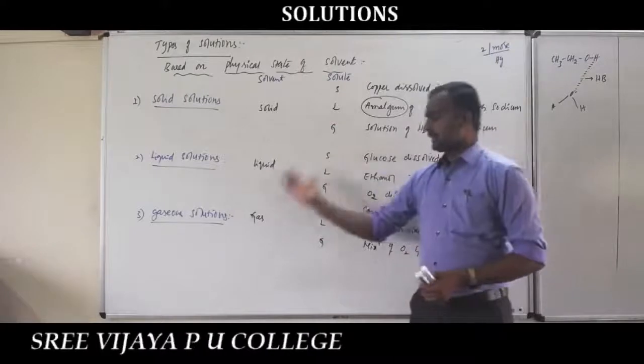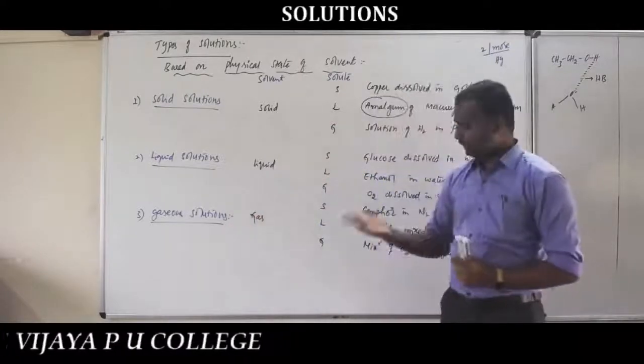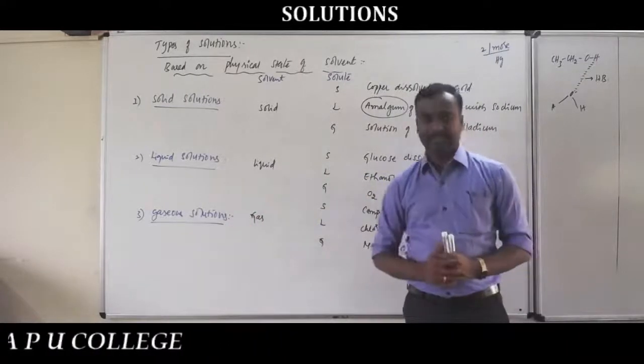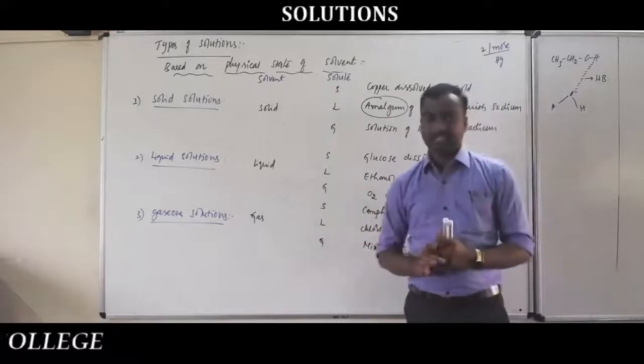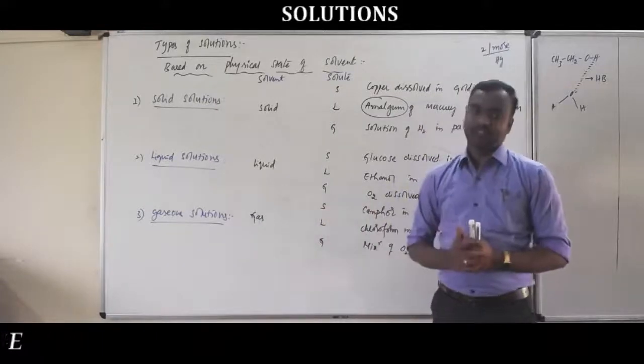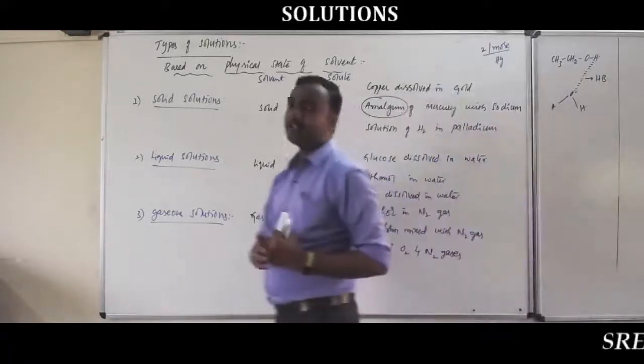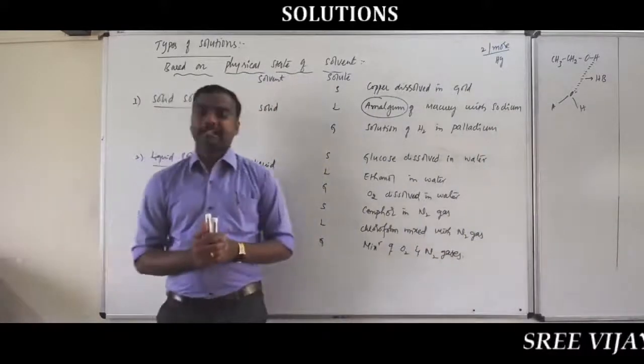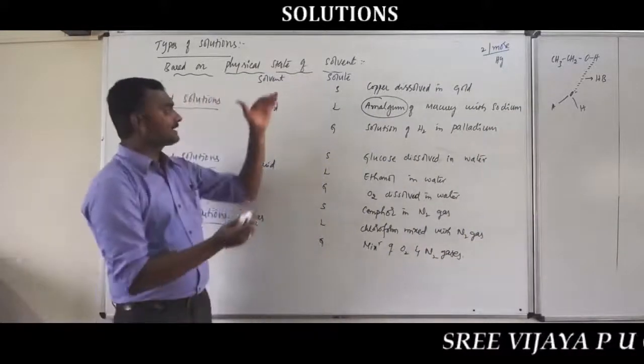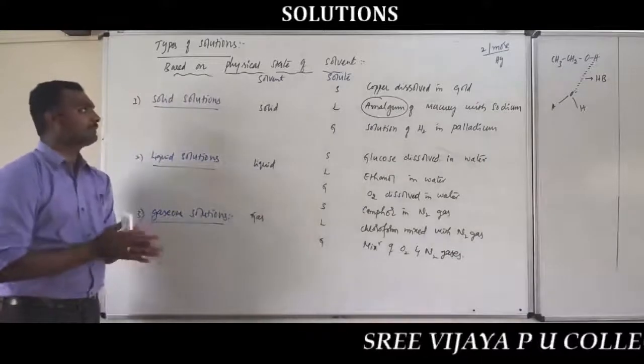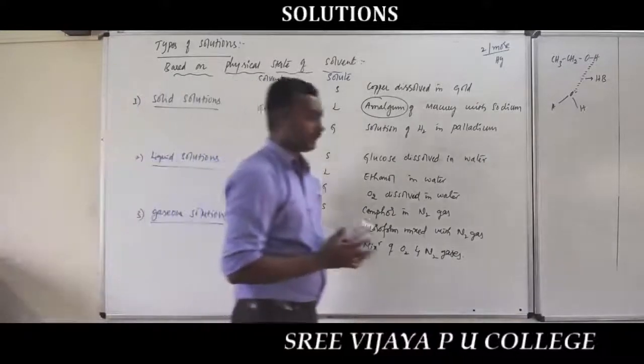In the same way, "Give an example for gaseous solution in which solute is in gaseous state, or solute is in solid state, or solute is in liquid state." That type of question may appear as a 1 mark question in your theory examination. So that's about the types of solution based on the physical state of solvent.